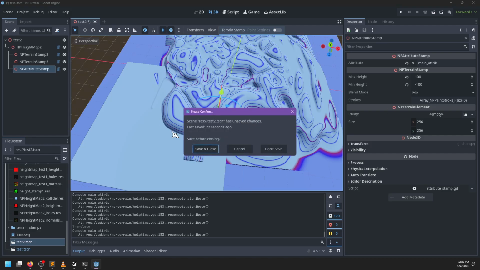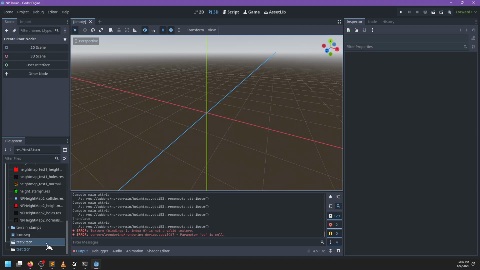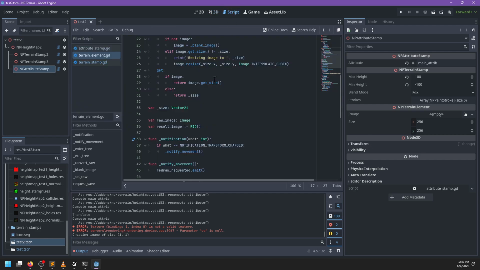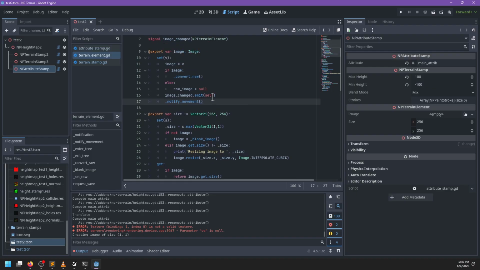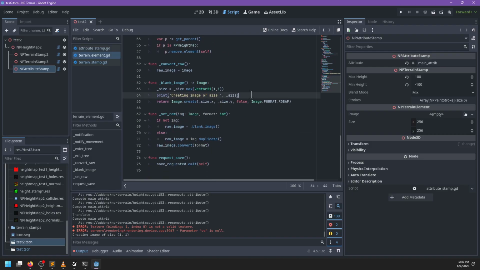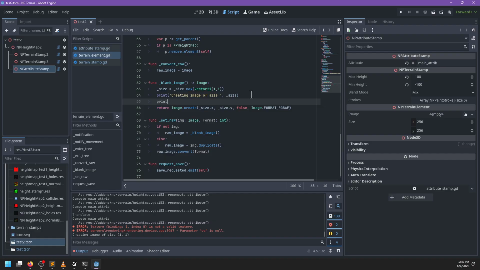And then the question is, why is this, don't save. It should tell us when we're creating a new thing. Creating image of size 1, 1. Not correct. Incorrect, Godot. You know, print a stack here. What's happening here? And why isn't it, like, applying correctly?